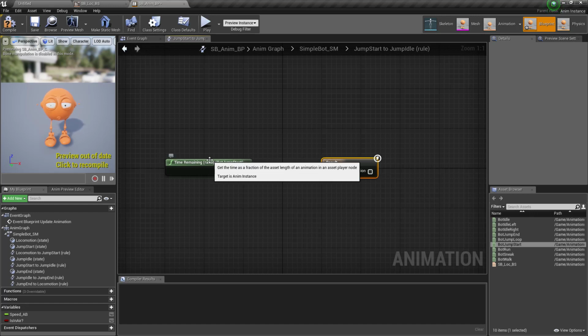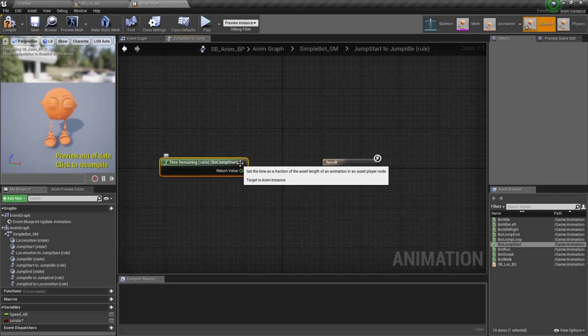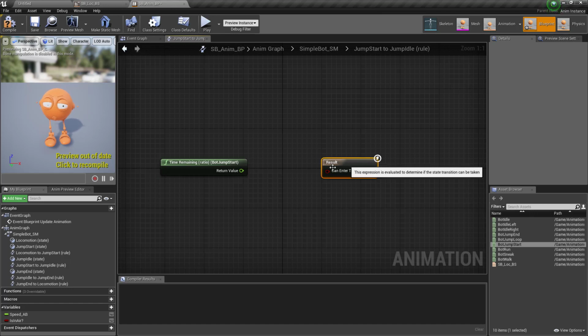Okay, so what we want to say is if this animation has played nearly 100%, we can go into the idle transition. So what we will do there is add a math node with a greater than.